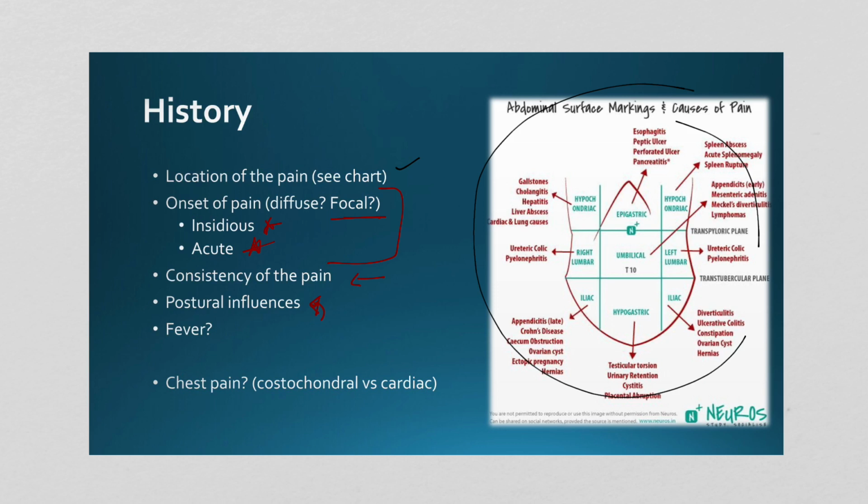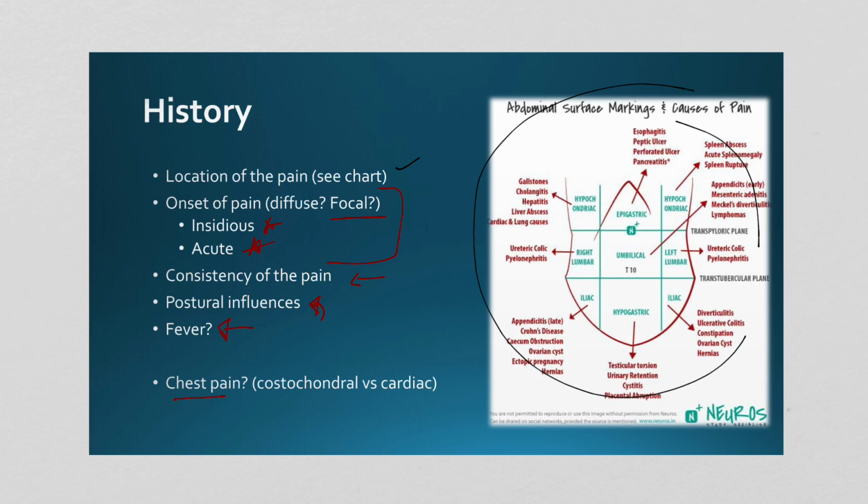And does the patient have a fever? And this is going to be key. Remember earlier on in this lecture, I alluded to the fact that you can have an inflammatory response happening, like a cholecystitis, for example, and appendicitis. Most of those are going to also be associated with some type of fever. So essentially what I'm saying is, does the patient have an infection?